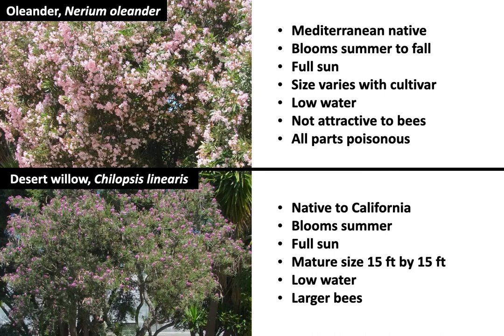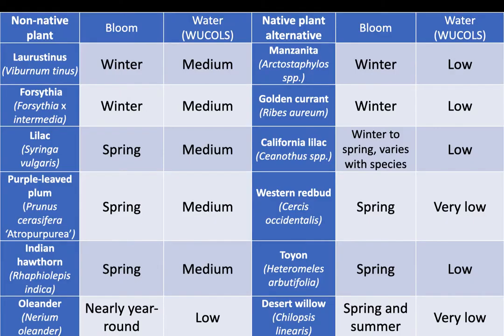Oleander used to be everywhere in California, but in recent years a bacterial disease has been killing it. Despite being poisonous, it's no surprise that it's so common. Low water use and long bloom time are great garden features. Bees don't use this plant, however. A native option is desert willow. It doesn't bloom for quite as long as the oleander, but it's a low-water plant that will be used by bees and hummingbirds. This chart has details about all the plants I've covered.